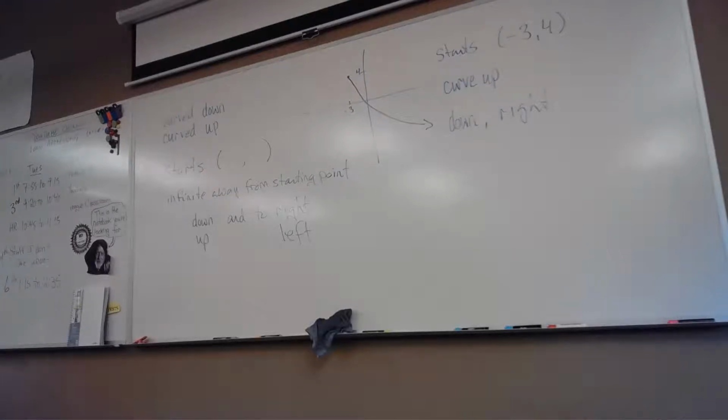Nothing? Okay. Here, let's try this. Talk to your partner. There's two more pieces of information right there staring you in the face. If you look at my graph, the one on your computer might not have these two pieces of information depending on what your graph looks like. Talk to your partner. What am I talking about? What are some more things that maybe I could write down about my graph? Go.